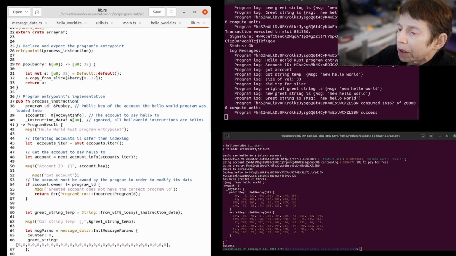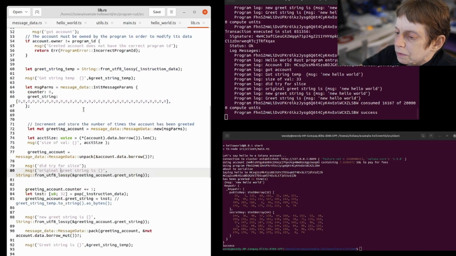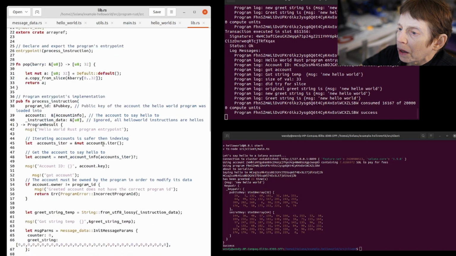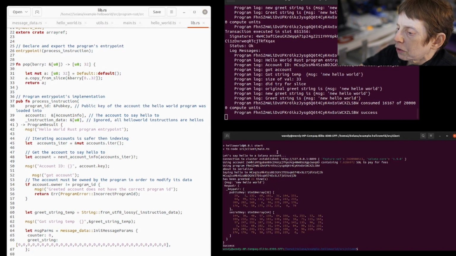And here, what we ended up having to do to get it in there is we wrote this little pop method, and that uses the default, copies the data in there, and then returns a uint32.